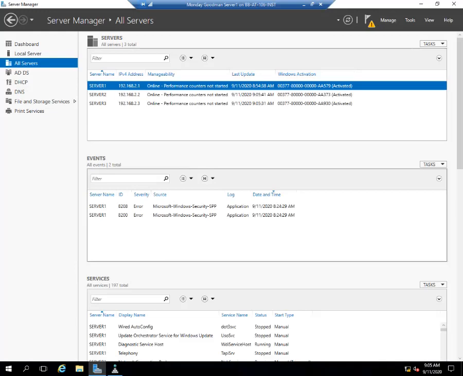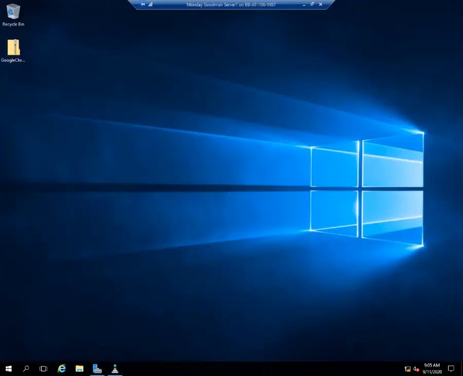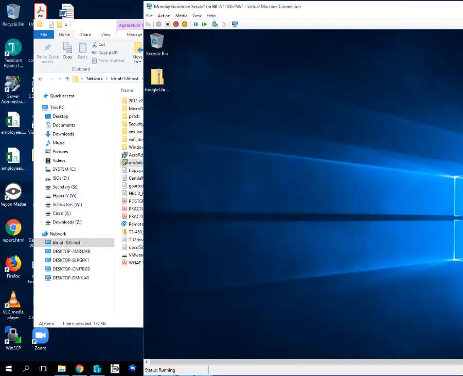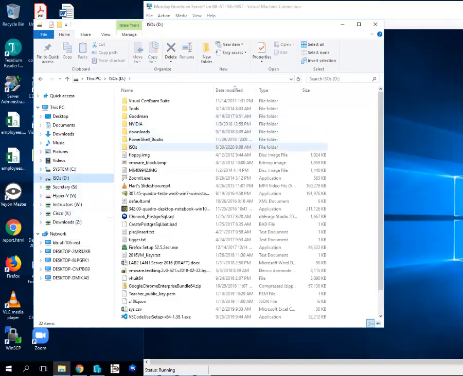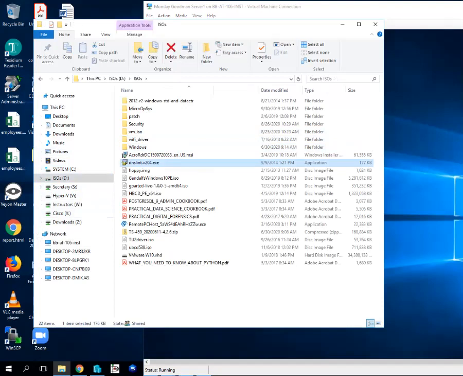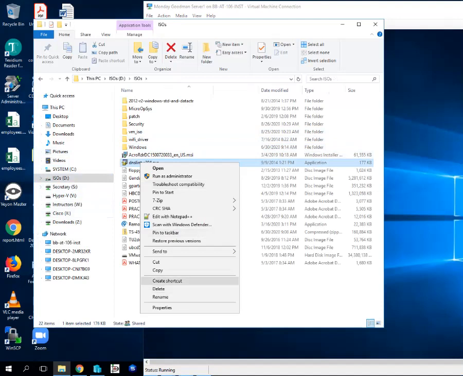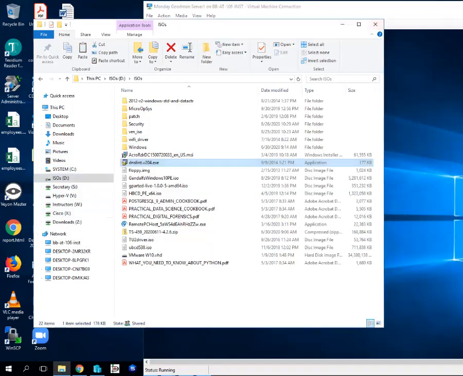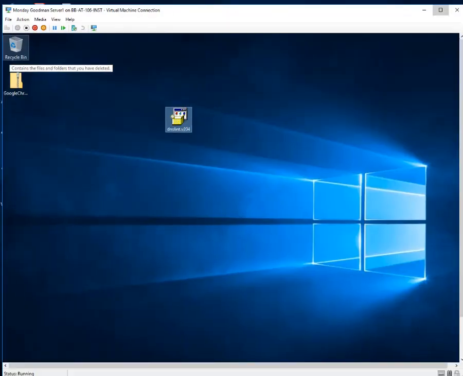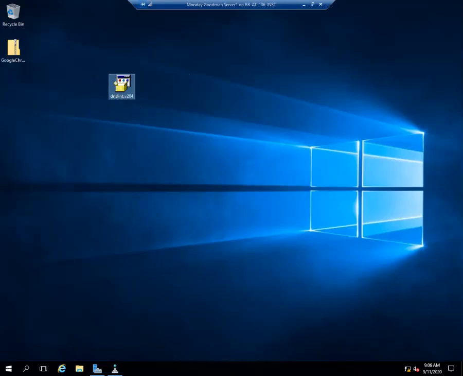Alrighty, I got my desktop somehow. I hit Control Shift Escape and it brought my desktop up. Why doesn't it allow me to paste? I'm in enhanced session mode. Probably because I have to copy it directly and not through a share. That's not working. You right click, hit copy, and then go into your thing and paste it. Now it works. I'd already copied it once, but it's through the network share. It probably blocked it. So I have dnslint placed onto the server. Could have placed it into my Windows 10 client too, but might as well just throw it on the server.